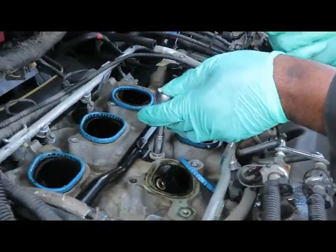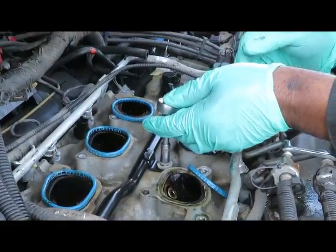Tighten those up, and when we come back, we're going to hook up the lines, the hoses, and get ready for the intake. We'll be right back.